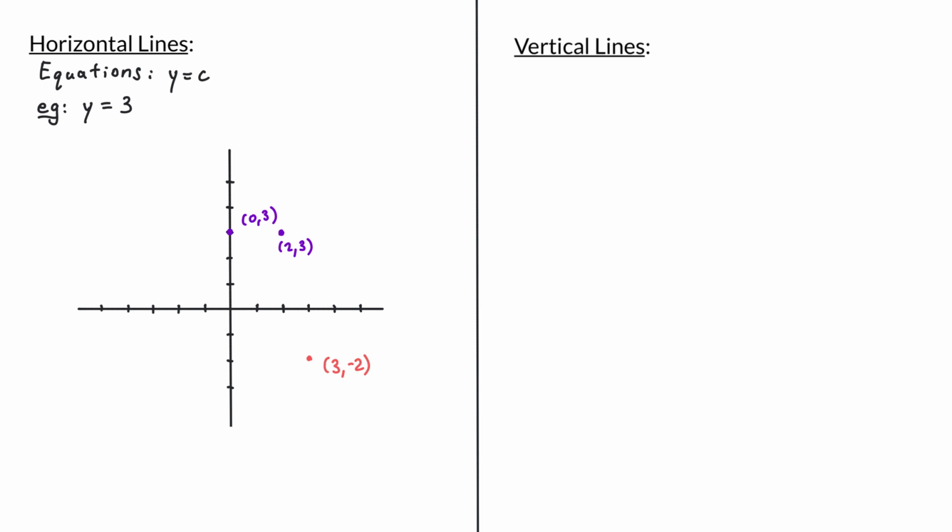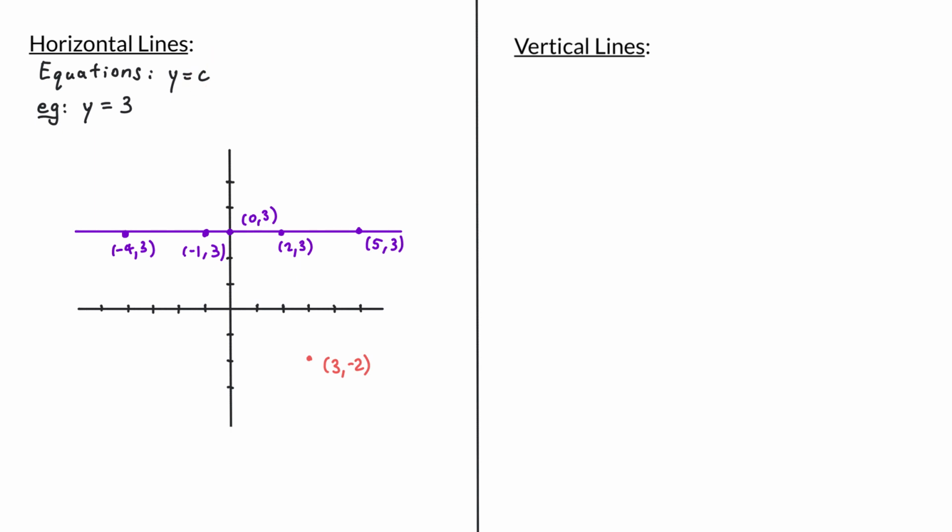So we can have other points like (5, 3) here, or a point over here like (-1, 3), or (-4, 3). All of these would be points that are on the graph of this equation. Now if we collect all of these points and see what pattern we end up with, it looks like we have a horizontal line. So we can connect all of these points to get our graph. So in general, whenever you have the equation y = c, you're going to end up with a horizontal line at the y value c.